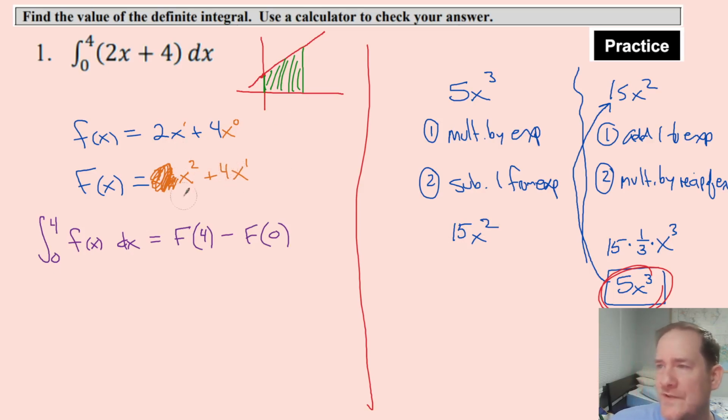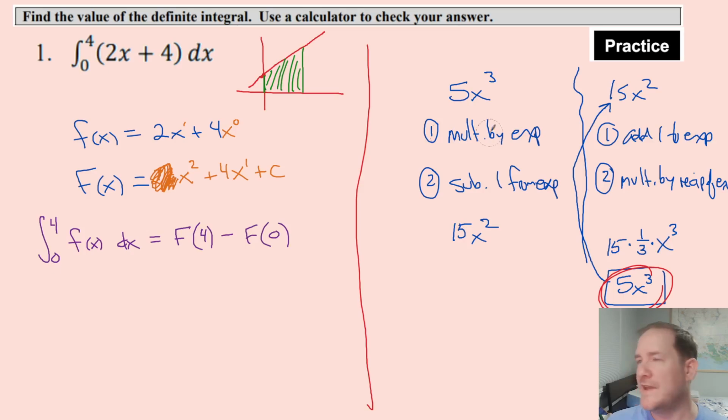Now the weird thing we said before about antiderivatives is there could always be some constant on the end. Imagine if I had a 117 here. Well, the derivative of 117 would make 0, right? There's always room for a constant in your antiderivative, because the derivative of a constant is 0, which wouldn't affect that. So the way that we represented that was to always say, when we're done doing an antiderivative, that our function also has a plus c on the end.